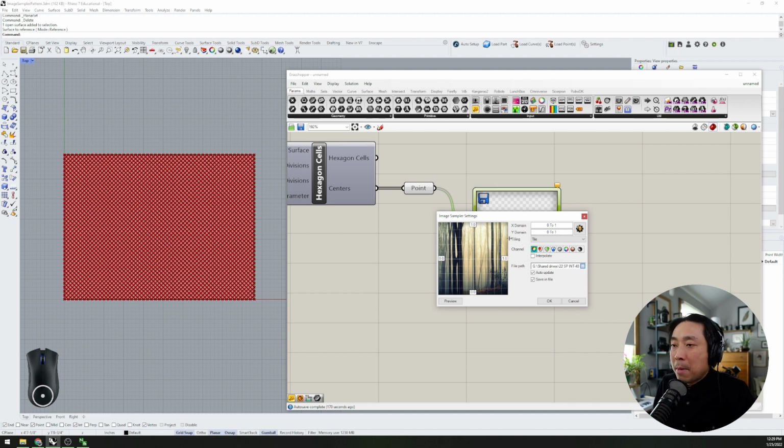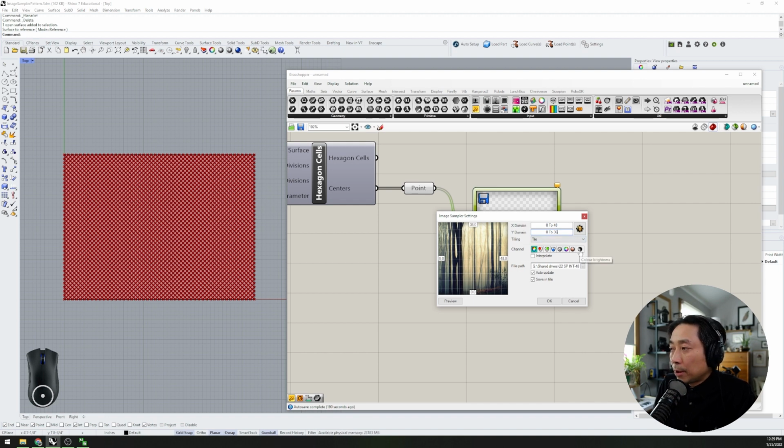So first you need to match the dimension between the image and the surface. So the X and Y domain here, make sure it's the same dimension, right? They match, 48 by 36.